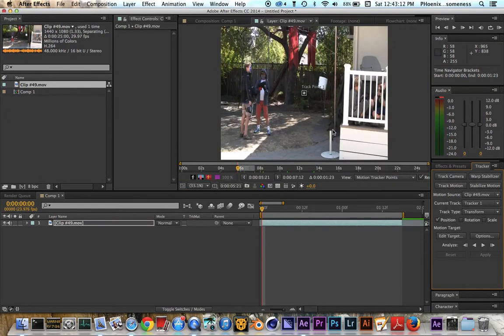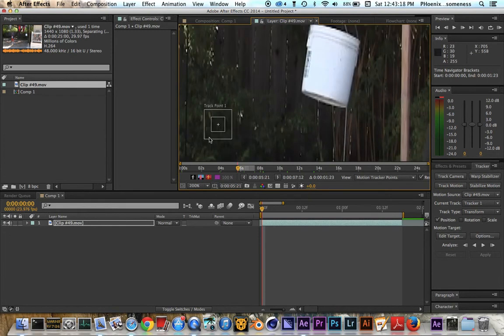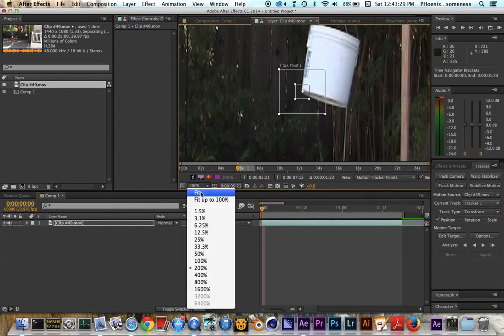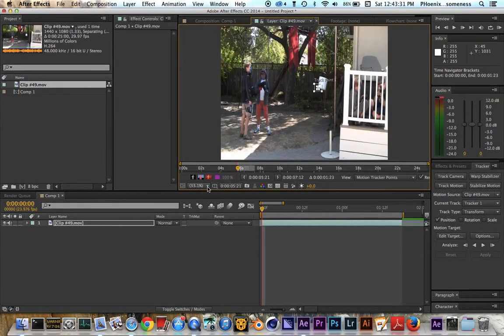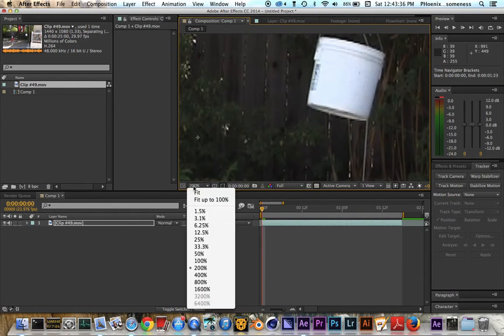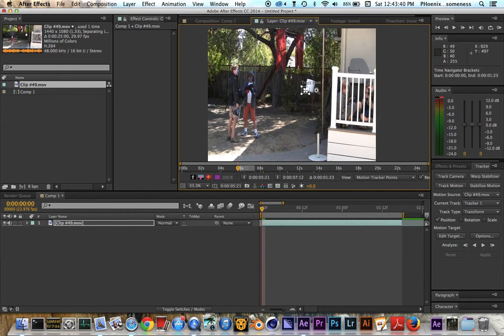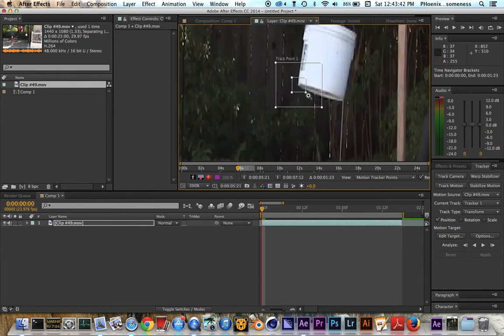Now, the camera I'm using, sorry, you actually have to zoom in later. The camera I'm using has this terrible function where somehow everything thinks it's this size when it's really not. So it makes everything look awkward like this. But as you see in the composition, it's not awkward like that. So I'm going to go in here and zoom into what I'm trying to track. Hopefully your camera doesn't do this to you.